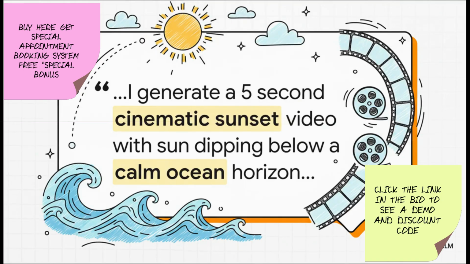And this is the real jaw-dropper moment. The AI doesn't just say, okay. It actually spells out the incredibly detailed professional-level prompt it's using to create the video. It's talking about a cinematic shot, a calm ocean horizon. It's literally showing you its work. It's like it's thinking out loud.